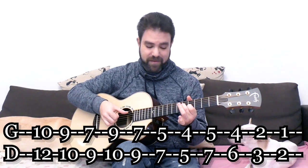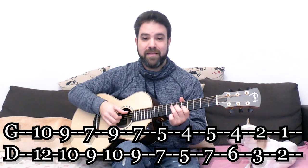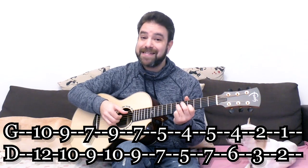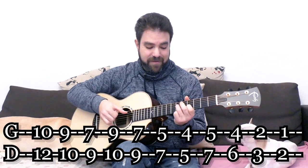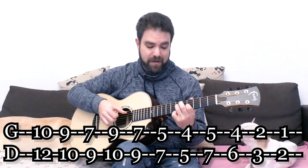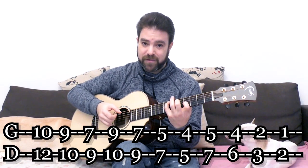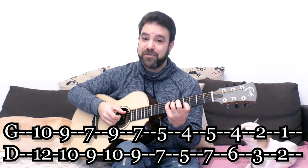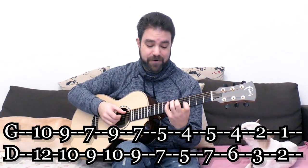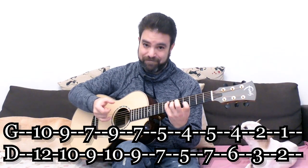Which is the diatonic thing that I told you about within A minor. Then you play 5 and 7 again. And then you take it down one fret to 4 and 6. Now this changes the harmony from 4 and 5 to 4 and 6. And actually the ear hears E minor the first time and hears E major the second time. This is A minor to E minor. And then it's A minor to E major.